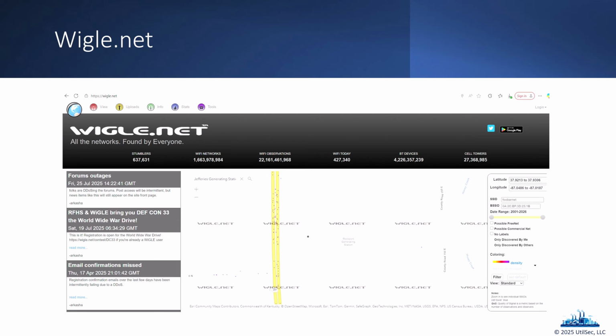But I always find it interesting when you can see those Wi-Fi networks, those SSIDs associated with OT environments. You don't see them all the time. And a lot of times OT environments are kind of out away from civilization. So nobody's driving out to that power plant that's 30 minutes from anything. So you're not going to have those listed here. But if you have those industrial sites, especially in city limits, and they're running Wi-Fi, you'll actually see them listed on wiggle.net.